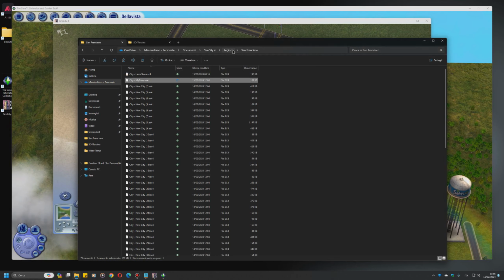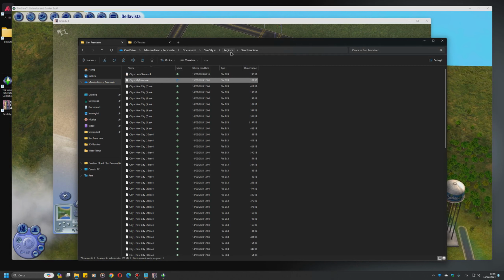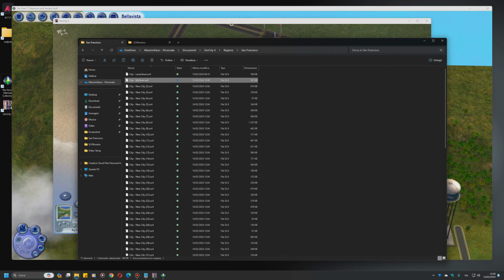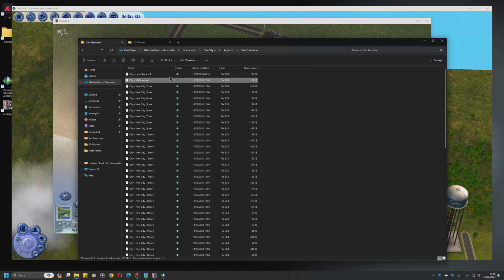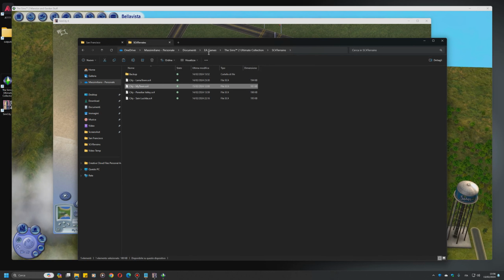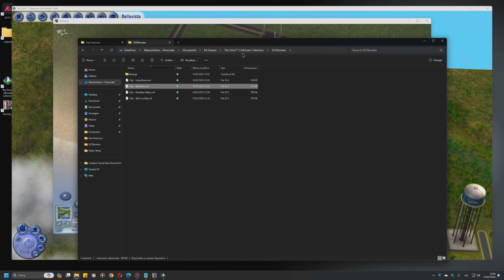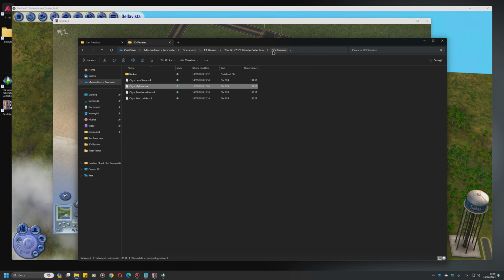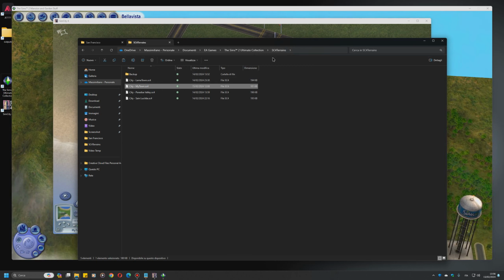our land in SimCity 4, which is in your documents, SimCity 4, Regions, and the name of the region that you edited. This is the terrain that I have edited, so let's copy. Then we go into documents, Games, the Sims game, in my case it's the Ultimate Collection. Then you have a folder called SC4 Terrains.